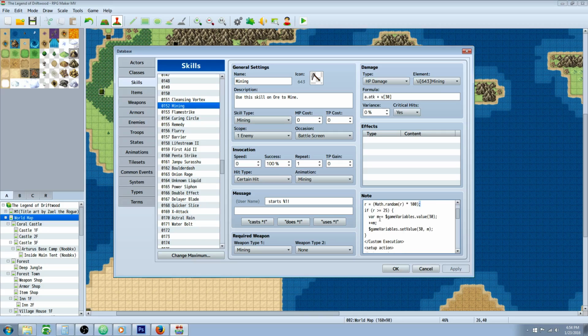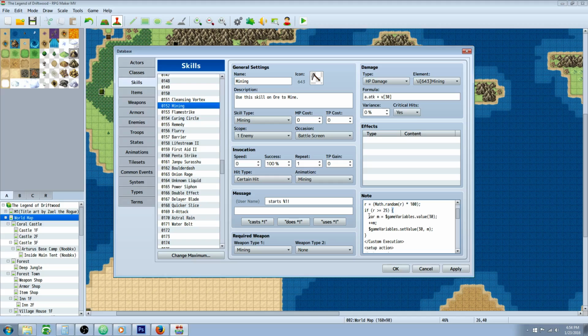Now we're going to make a conditional statement saying if (r >= whatever number you want right here. For my game, I want to have a 75% chance to get a skill up when you use the skill, so I'm putting 25. If that number rolls anything between 1 and 25, it won't skill up, but if it rolls greater than or equal to this number, it's going to do what's in the contents right here. So if you wanted it to be a 50% chance, you'd put 50. If you want it to be a 25% chance to level up, you'd do 75. I want a 75% chance, so I'm going to say if the number is greater than or equal to 25, we're going to do this.